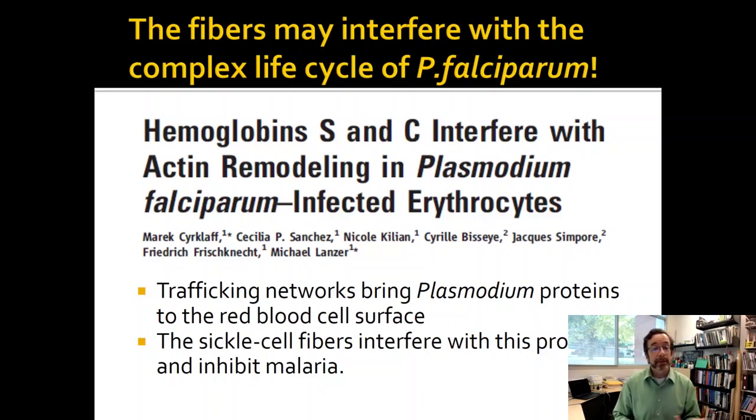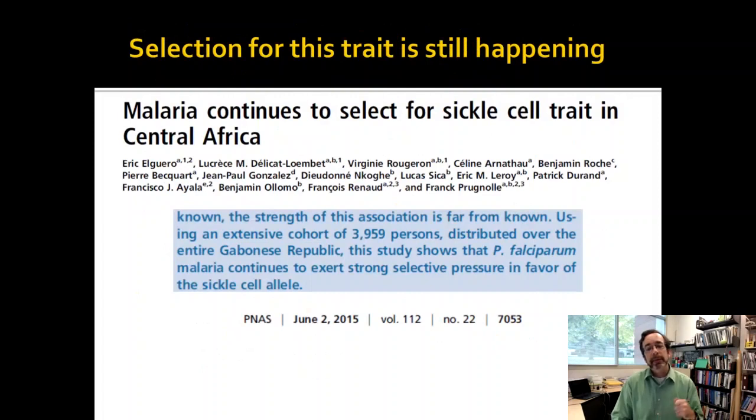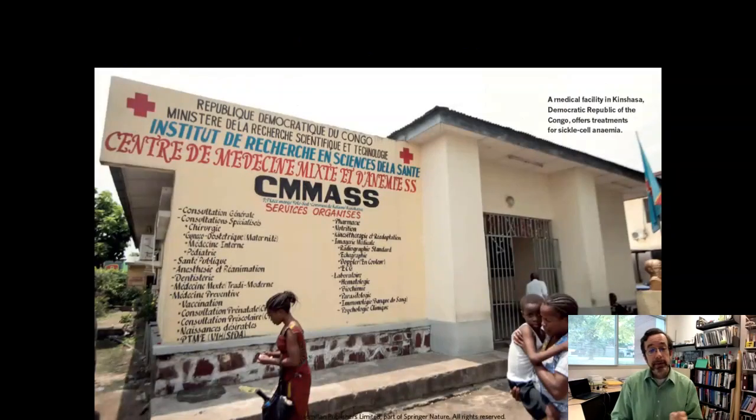So it's not a bug, it's a feature. Because in a sense, it's a feature to promote a disease to keep you from getting a worse disease. That's what sickle cell is. So here's the papers if you want more detail about how they know this. There's even evidence that selection for this trait is still happening, in the sense that the sickle cell allele is favored in the parts of Africa that have malaria. This is another kind of evidence showing that it's important to fighting off malaria, but now we can fight off both, right? And so here's a medical facility, and this is in Democratic Republic of the Congo.